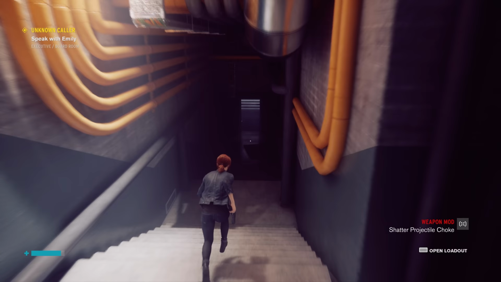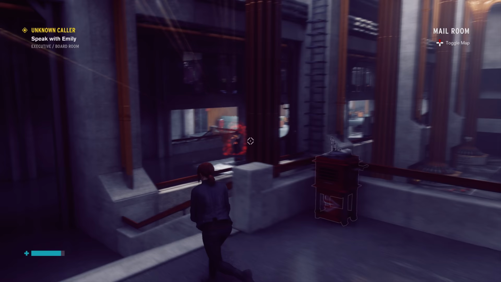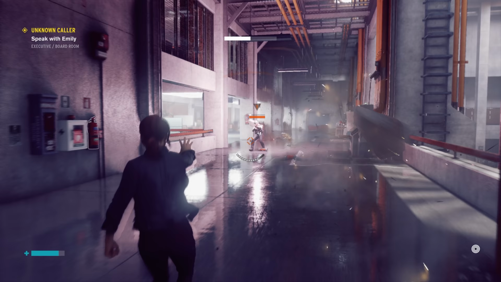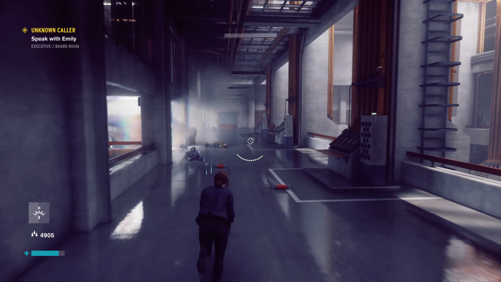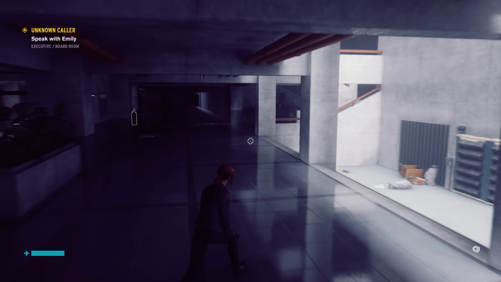New weapon mod? So we can fast travel, can't we, back to the boardroom. We have to get there first. Yeah, there's some guys here. Of course. Eat that! Mental on that bullet. Whee! Could just rush through, probably. Where's the exit? There it is. This is right, I think. It's back here.